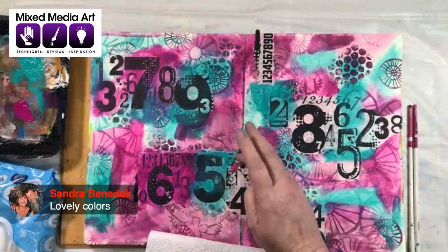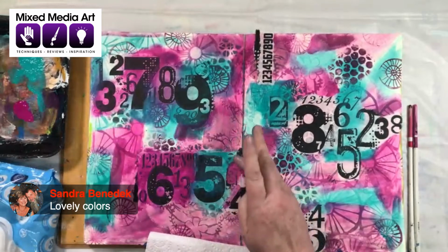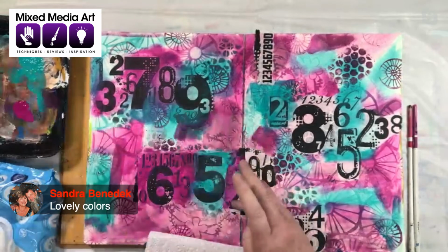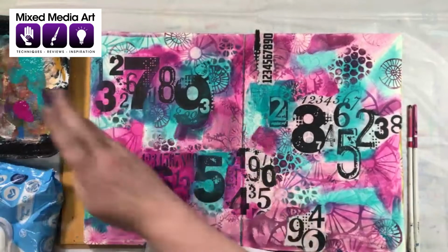And everyone's saying lovely colours, and Sandra's just said it again, lovely colours. Well, yes, I don't even remember when I did this background, but when I saw it, I thought that would be a good one to use today.